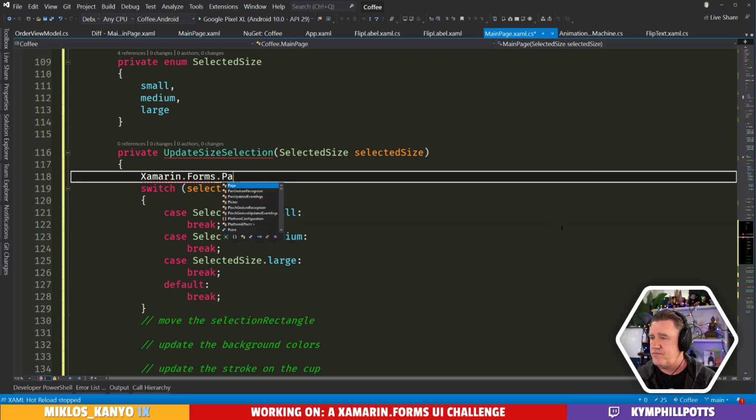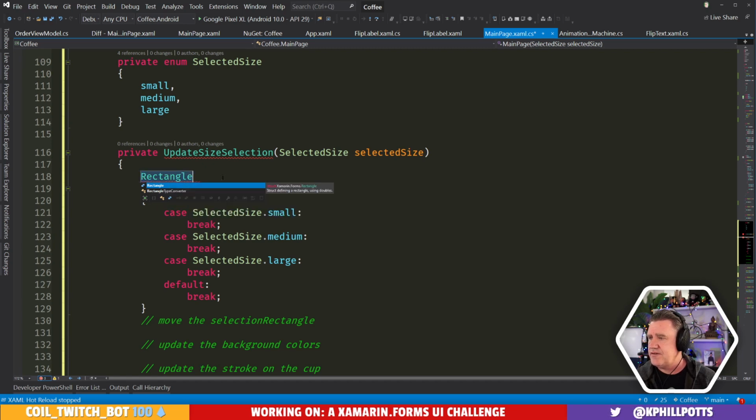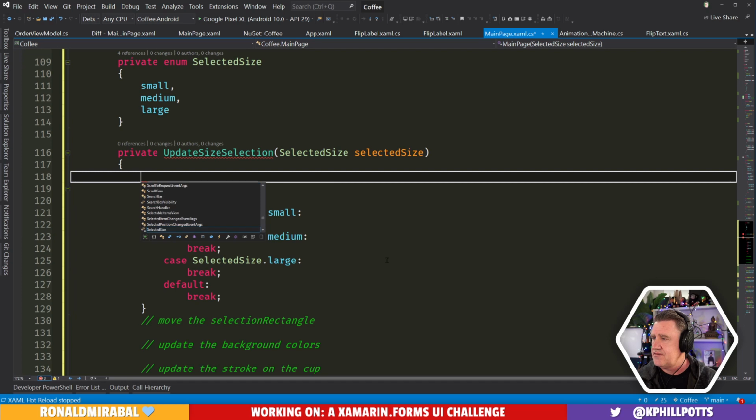Dot. What is it? What type is it? It's not just a rectangle. It is... What would it be? It would be like a shapes. Xamarin.Forms shapes. Yeah, I think that's it. Rectangle.